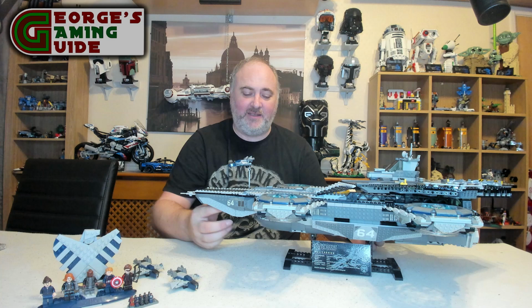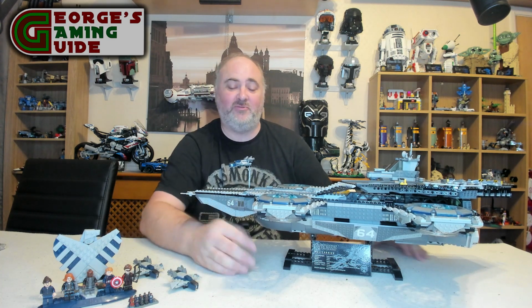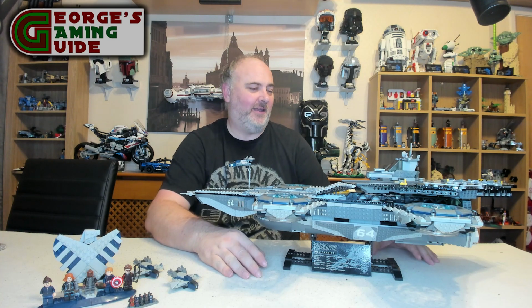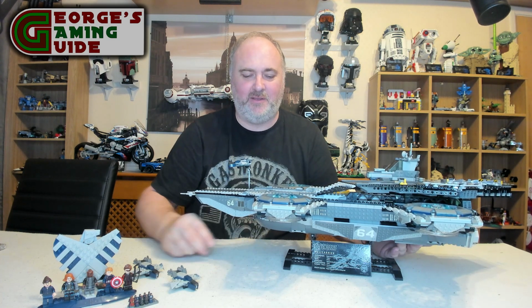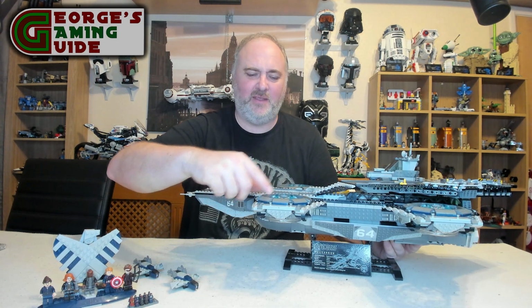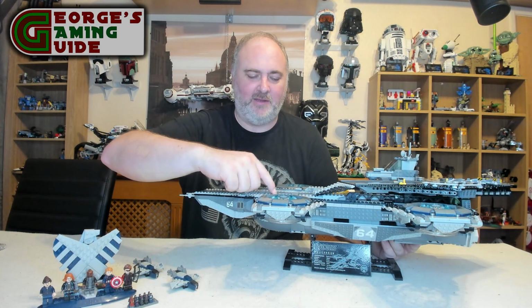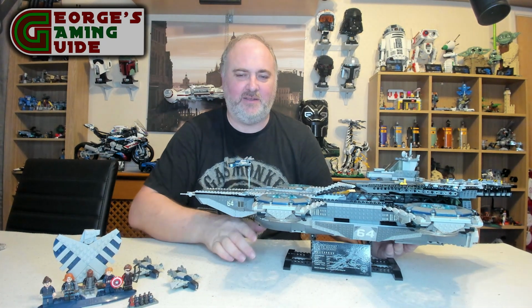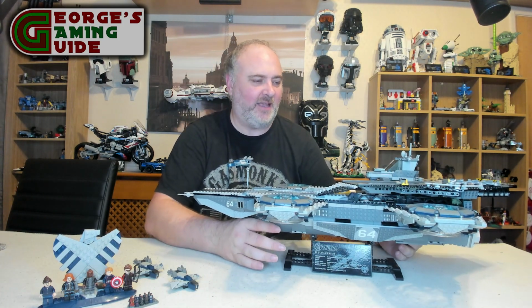I think they managed to get the shape of this done really well. I think the construction of it is really sturdy as well. I won't try picking it up by the extremities, because I think there's 6 or 7, in fact might not be that many, Technic pins holding these together, and then a couple of plates just reinforcing that. So you couldn't pick it up by this, I think they'd break off, but if you hold it underneath, it's absolutely fine.